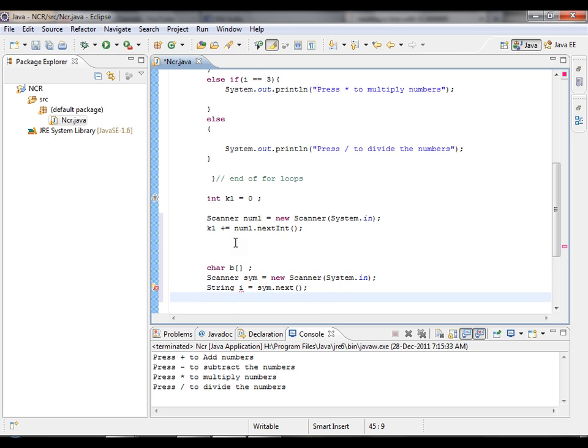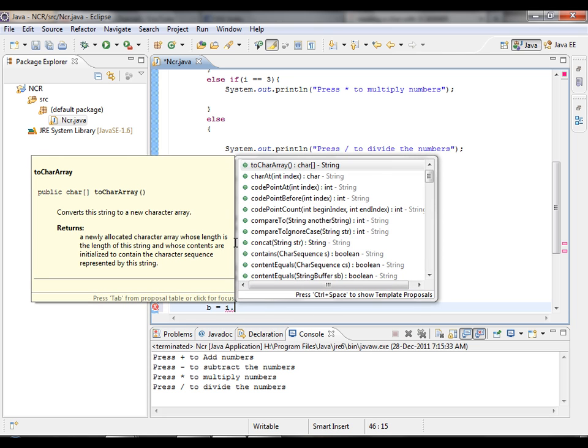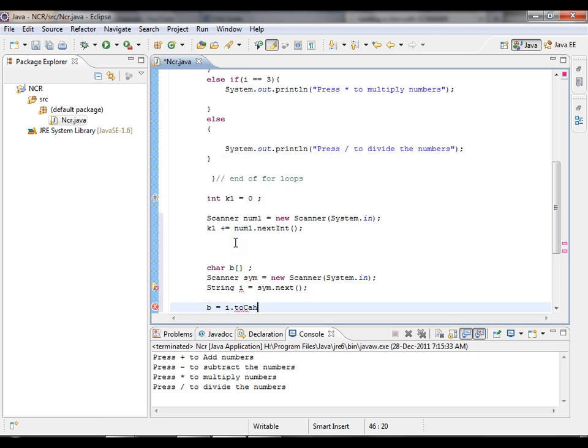And after that, this b will be having our input: I dot toCharArray. Now this toCharArray will convert the string type value back to the character type, and it will assign that value to b.